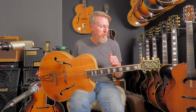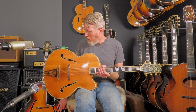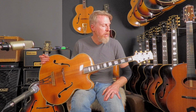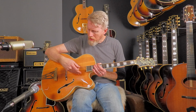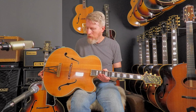This has a little slimmer neck, which I find a little bit harder to play, but that's just because I'm not used to playing on a slimmer neck. It works pretty well otherwise. This one, of course, the Master 400, has the bigger soundboard to move a little more air, I think, and to give you a little more bass response. But they both have the single brace underneath, and I cannot remember off the top of my head whether it goes more this way or this way, but they both have the single brace, and both cool guitars.